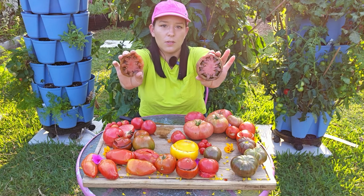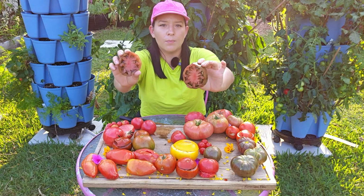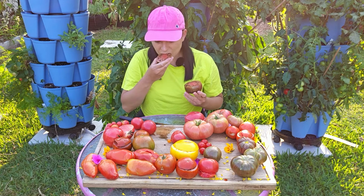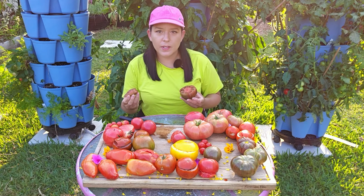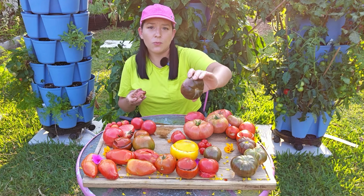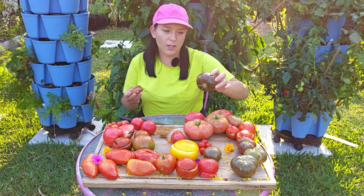All right, so very juicy. This would make a great tomato for sandwiches and things like that. The inside is like a brick mahogany kind of red color, very similar to Paul Robeson. Flavor wise, it's bright. It has like a punch of acidity to it, followed by like savoriness to it. So very interesting. Plus, where are you ever going to find a tomato with green and red stripes like that? You'll never see one like this at the grocery store.